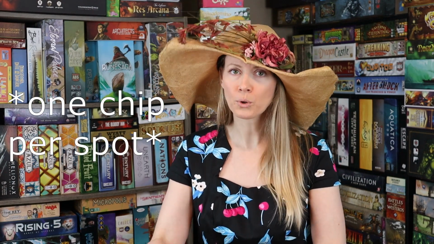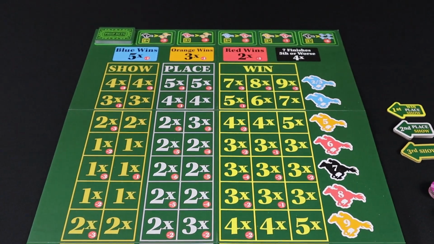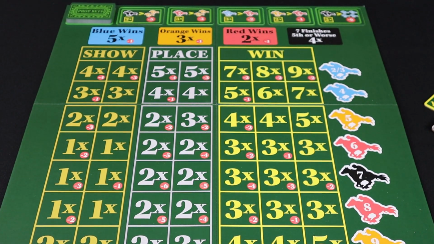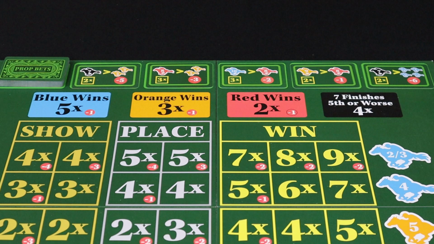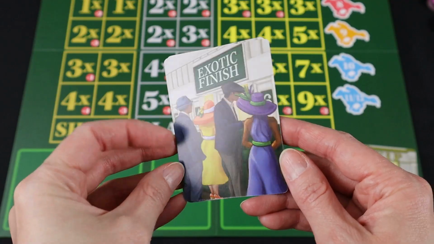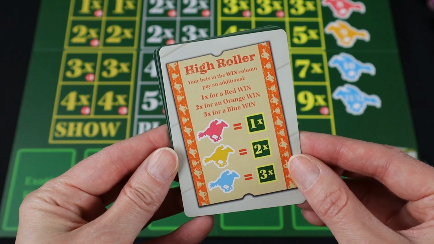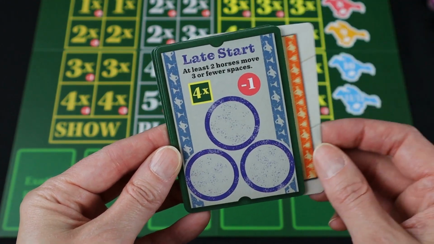And this board is pretty big and kind of looks like a roulette board. You're going to see all the horses listed on the side by their number, and you'll also see a place for color. You'll also see some cards that will cycle out each round, called prop bet cards. And lastly, at the end of each round, you are going to reveal a brand new card at the bottom of the board. These are exotic finish cards, and that's going to give you so much to bet on.